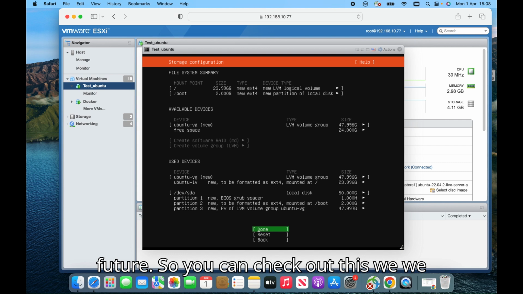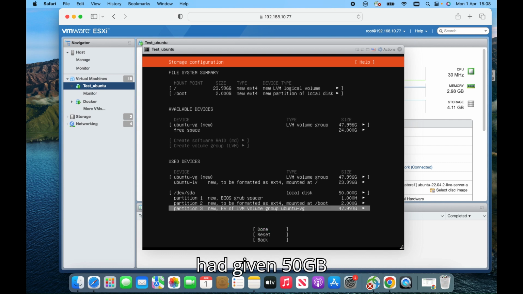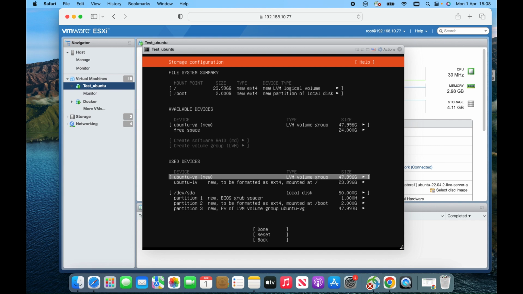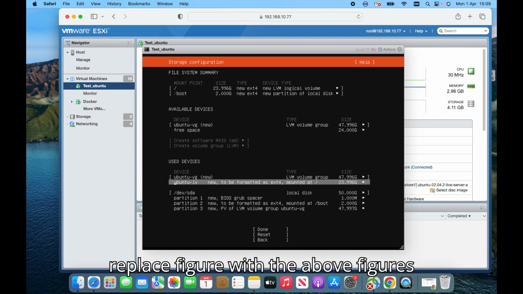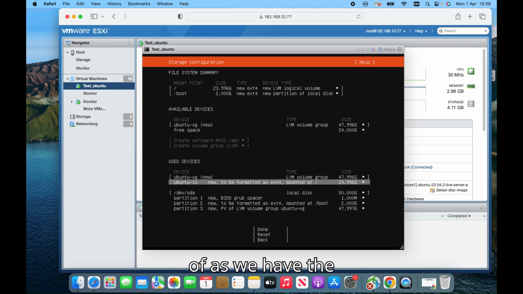So you can check this. We had given 50 GB to the Ubuntu machine, and you can see that the formatted partition is 23.94. So what we will do is replace the figure 23.94 with the above figure. We have to give the same space as the entire disk.